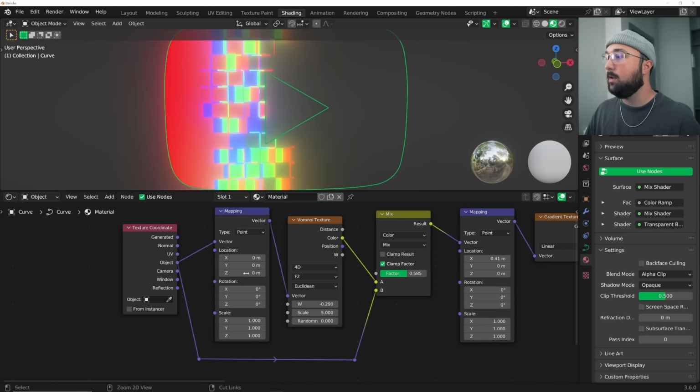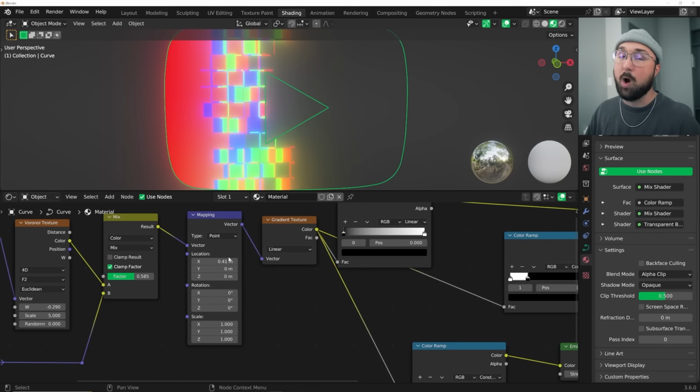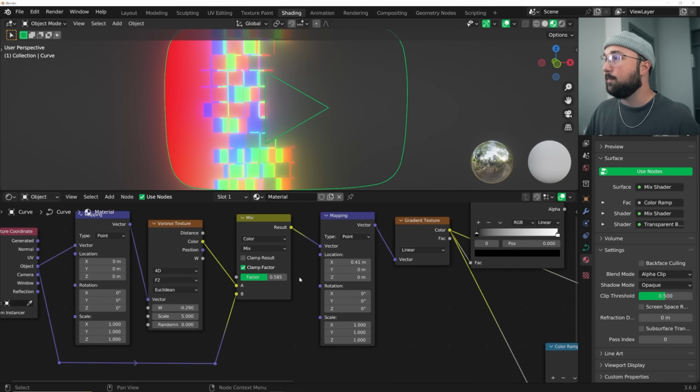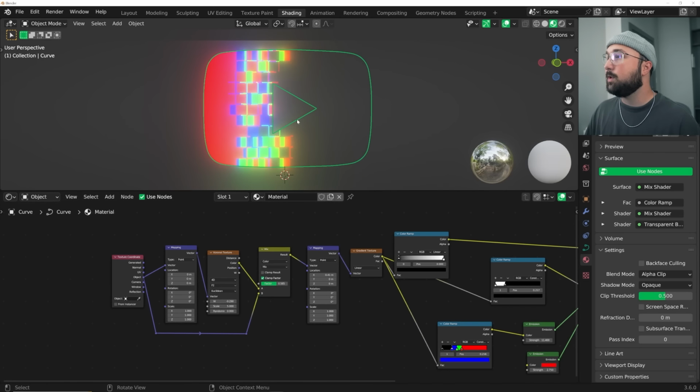You can play with it here. This doesn't really do much, it just goes up and down, so you can add extra levels of animation if you want to. Figured I'd provide that option for you guys. What I'm going to do now is we're just going to go ahead and animate this.